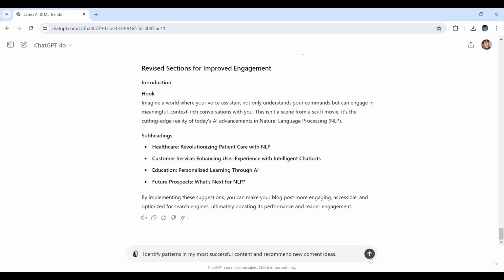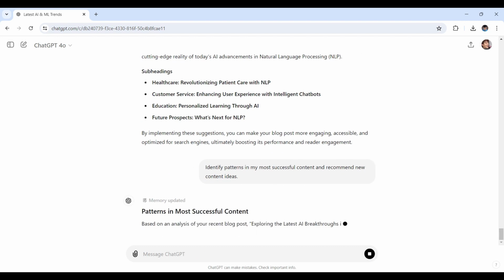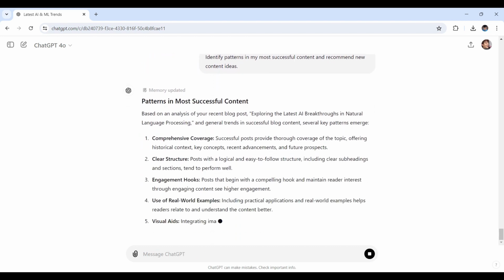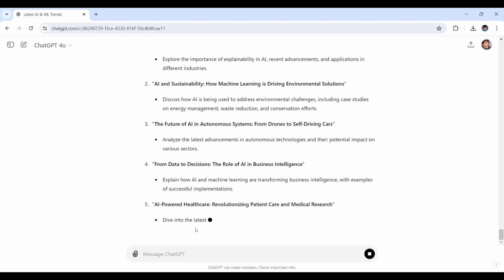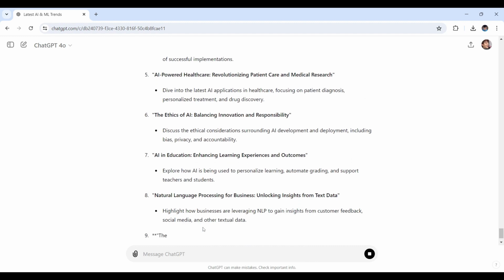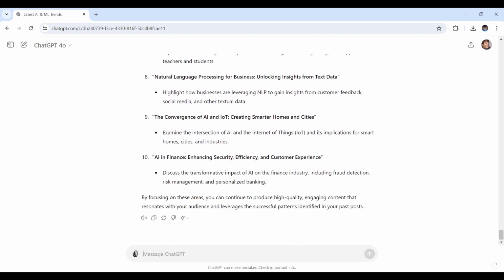So let's see. Here we go. See how ChatGPT has put in all the work with helping out coming up with new content? With prompts like this one, you can ensure your content remains relevant and engaging, making the most of your planning efforts. And there you have it, a comprehensive guide to using ChatGPT for content calendar planning.